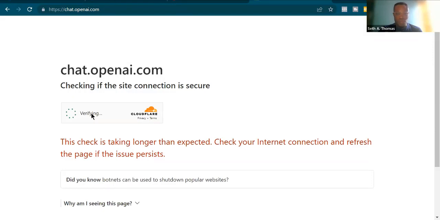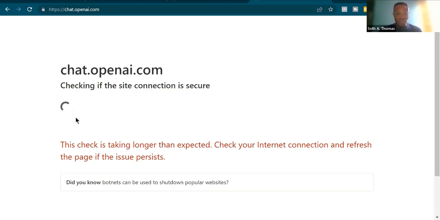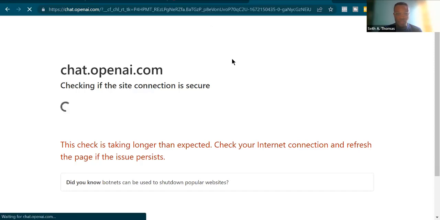Anytime I use Chrome to access this platform, it keeps loading on endlessly. Okay, great.